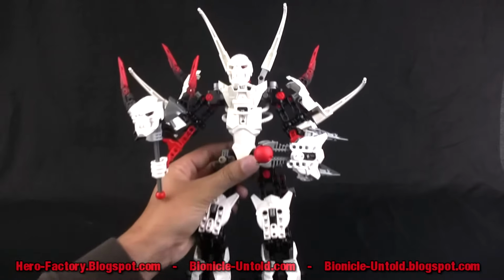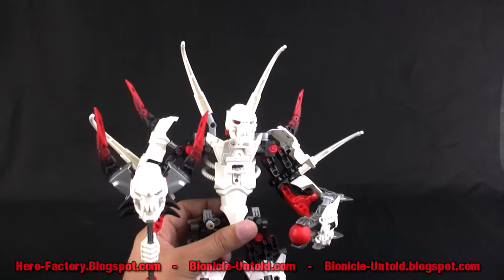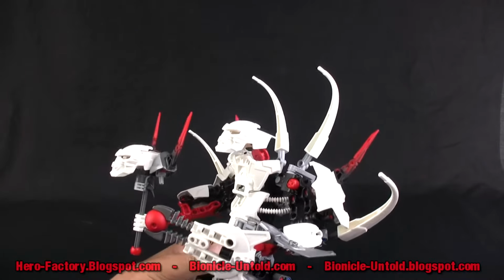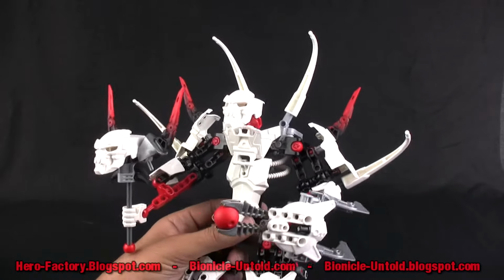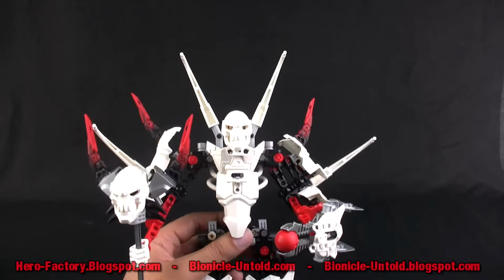Looking up a little bit more closely at the upper part and just looking at the head, it is empty. You know, there's nothing behind that head as far as an inner head piece. But it kind of makes sense because he's kind of skeletal, right?